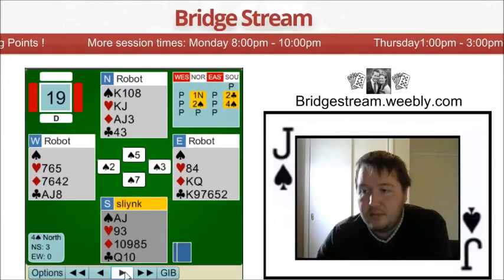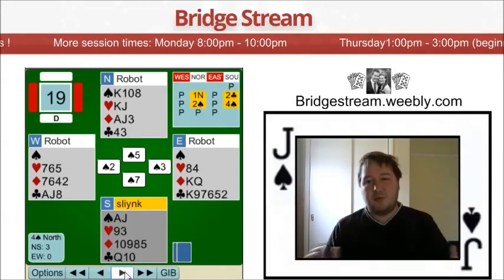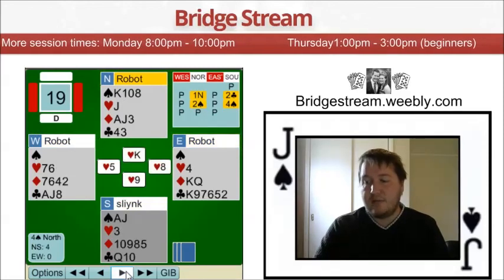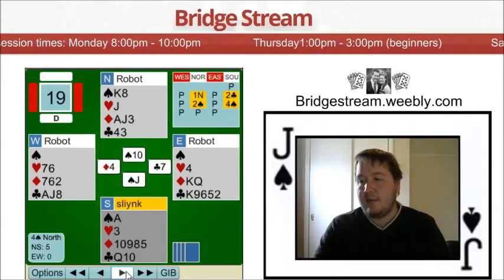So we've drawn trumps and now we're going to let them in, but we want to restrict what their options are. That's all end plays are. So what they did was they got rid of the hearts. So they played a heart. Now for no apparent reason they played a spade. This doesn't restrict their options, but it doesn't affect the hand.